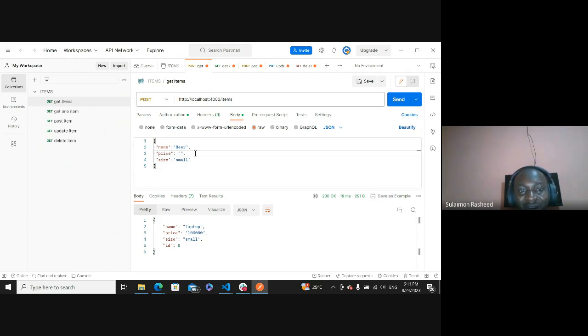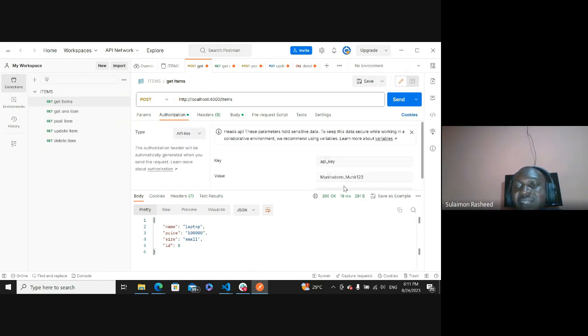Now let's say beer is 500 naira and the size is also small. I'm going to try to post this now, and it is still the same. Go and check your API key now. You can see it is still the same thing. He's an admin. Let's post it now. Send. Look at it.